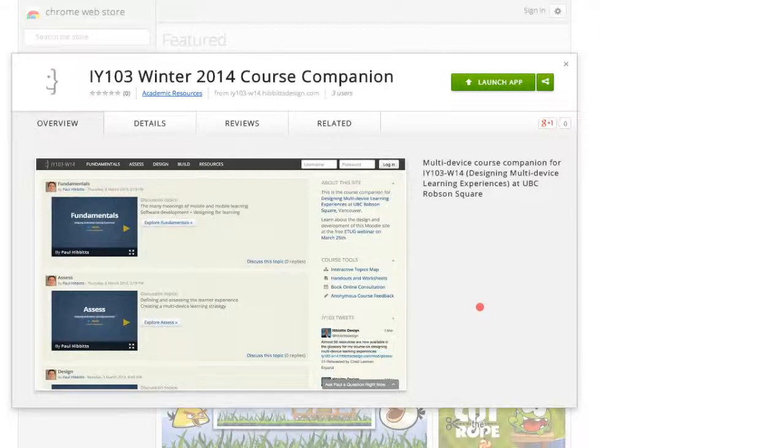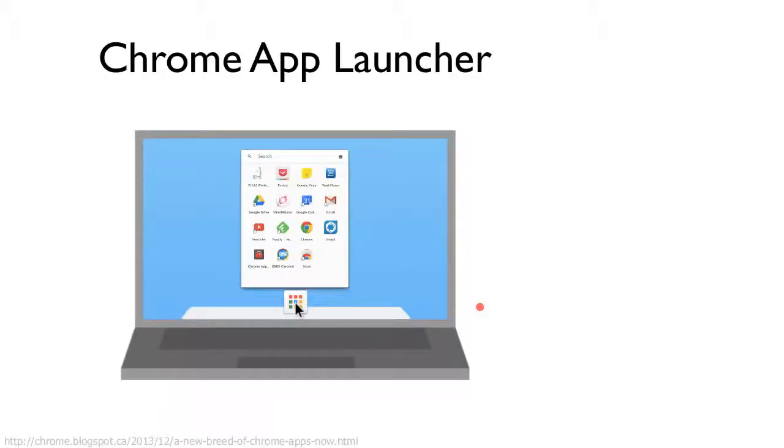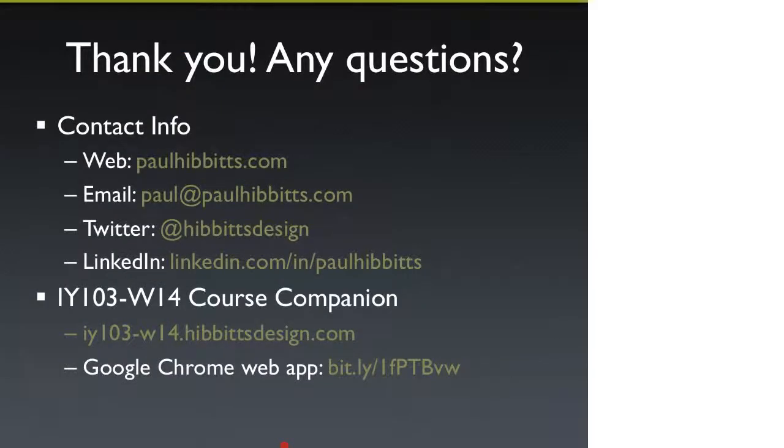And the nice thing for students is that this is possible. On their desktop, they have the Google Apps Chrome Launcher. You can have your own desktop icon. Google is going to be moving this kind of support onto mobile in the future. It just means that your students have such quick access to your course material that it's a great way to enhance that idea of performance support, anytime, anywhere learning. The easier you make it for students to access your multi-device course companion, the more likely it is that they're going to benefit from it, right? So I just wanted to mention that and highlight what you can do with Google Chrome apps and Moodle.